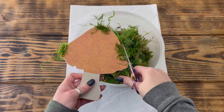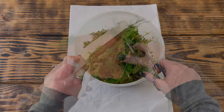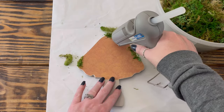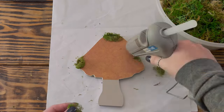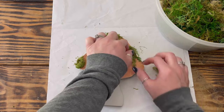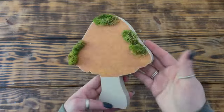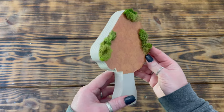Once I had the moss fully attached to the mushroom, I took some scissors and trimmed up the moss so that it was a little bit cleaner. I decided I wasn't really happy with the way that it looked at this point, so I went ahead and added some of the light green puffy moss from the mix on top of the moss that I had already added to the mushroom cap.